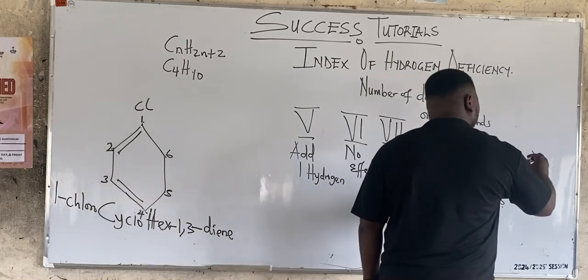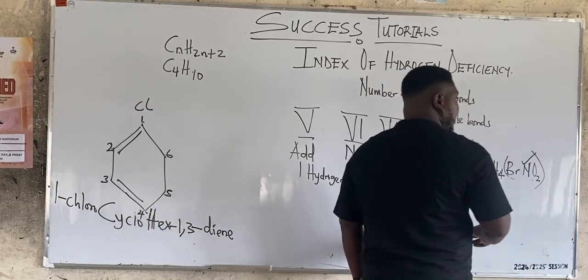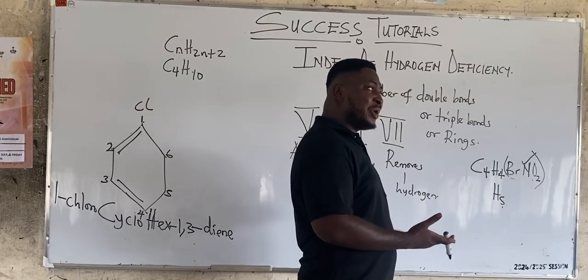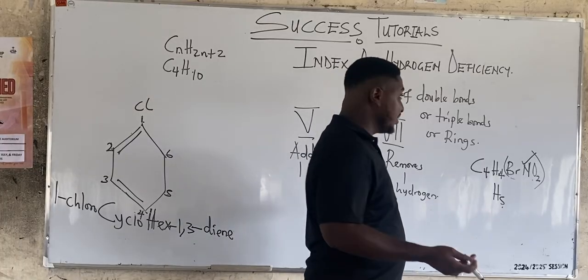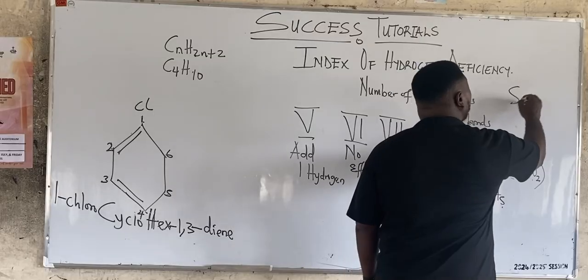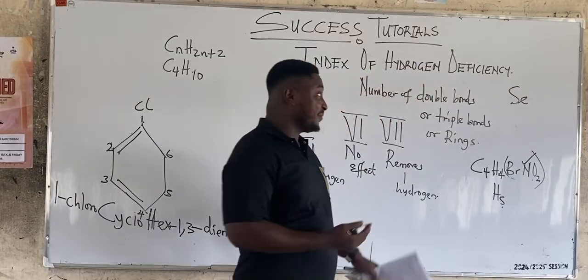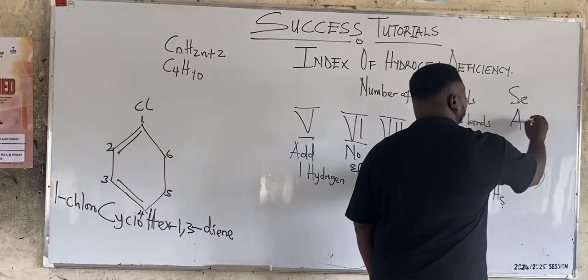So we have marked group 5 element as done its job. In the exam, that means you must also go and revise your periodic table, because I may give you elements that you are not conversant with the group they belong to. For example, I give you Se now. What group does Se belong to? Group 6, right? Because I've taught it. What of As?